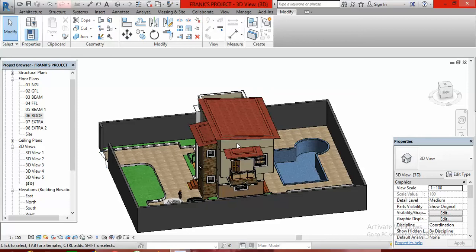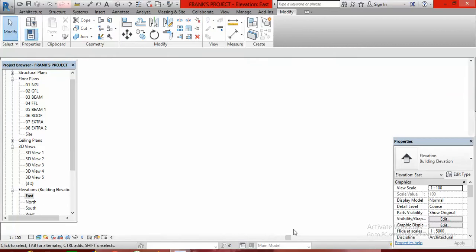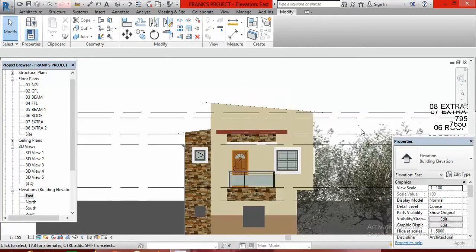But I would prefer to be on the east elevation because there is minimal obstruction on that side. Unlike the west elevation, which is on this side, this wall may be blocking me. It may cover my view from seeing what I'm trying to extrude. So I'm going to be on the east. Can we go to the east now? So I go here. I try to locate my east elevation. Okay, here's my east elevation. I double click on it. Yes, I am on the east elevation.